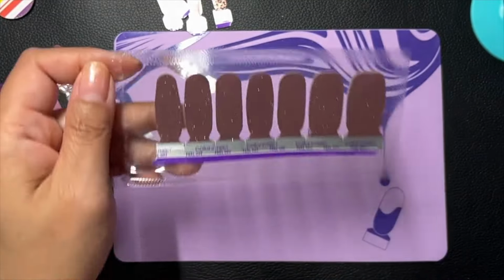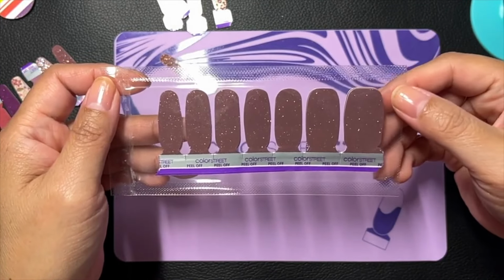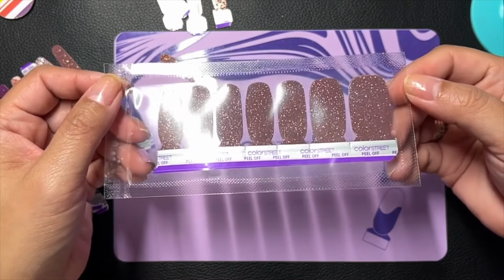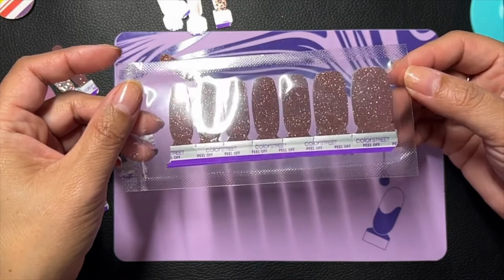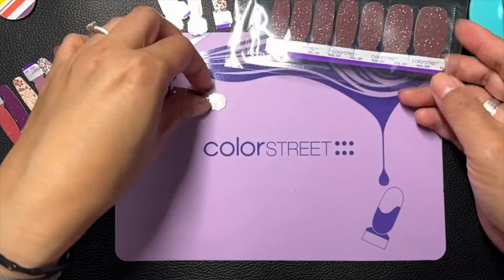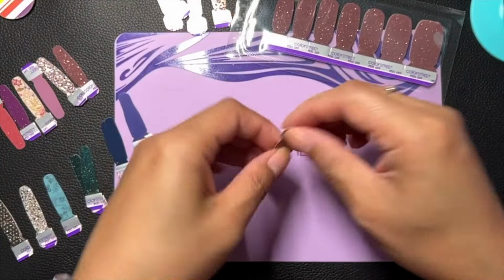Forgot what this one is called. Silk Scarf is described as a rosy brown topped with fine gold glitter. So you can see that fine glitter. It is a rosy brown with a super fine gold glitter. So it is very pretty on. Again, like I said, a lot of these coordinate very well together.